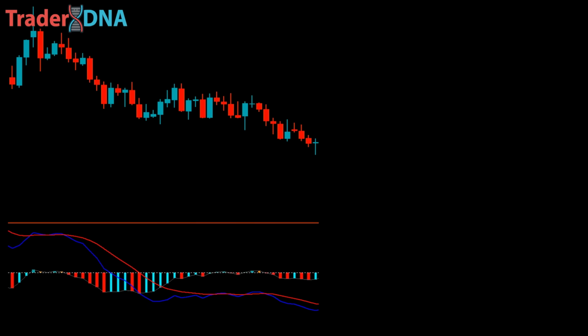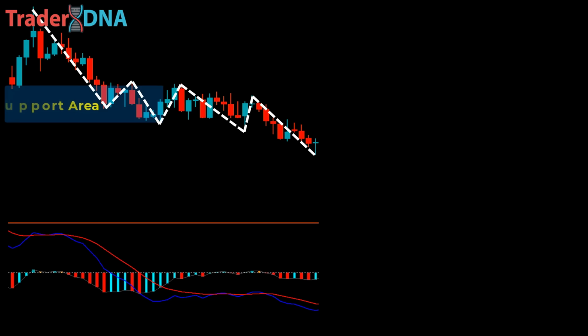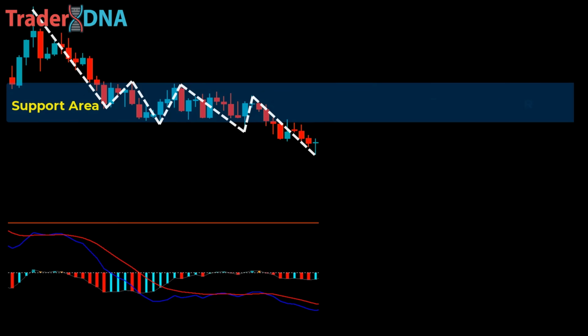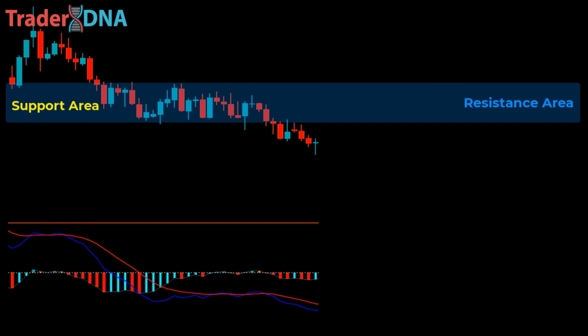In our analysis of the market, we can clearly see that the higher time frame trend is bearish, as it consistently creates a series of lower highs and lower lows. With this prevailing trend in mind, our focus should be solely on identifying shorting opportunities. Observing the current price action, we notice that a previous support area is now acting as resistance. This presents an ideal scenario where we want to wait for the MACD and signal line to cross downwards.